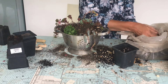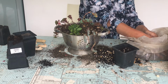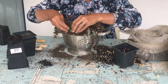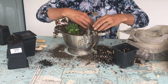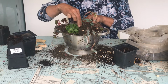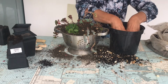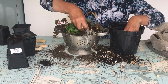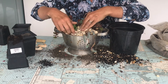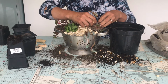So I'm not going to overfill it because I want to put a layer of gravel on the top. And that will help stop the weeds growing. It'll keep moisture in. And I think it will look good too. So there we go, that's probably enough. Give it a little firm down, not too much. And now I've got a very fine gravel here. Use anything you've got and scatter that in between the plants. And you see it just makes the plants stand out a bit more too. I'm just going to finish that off.